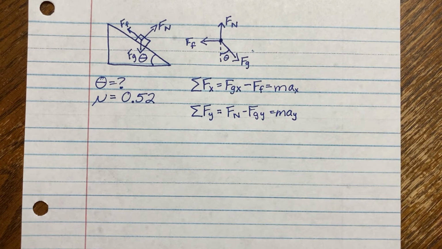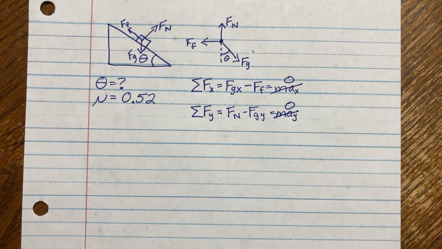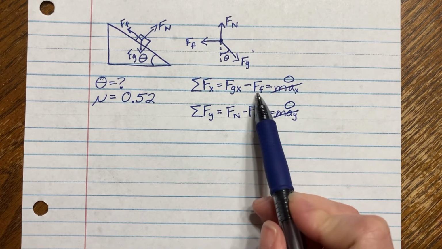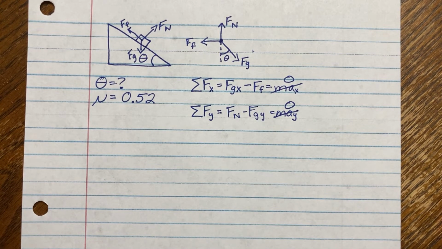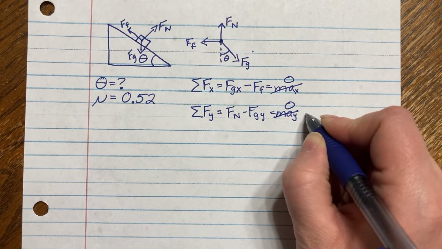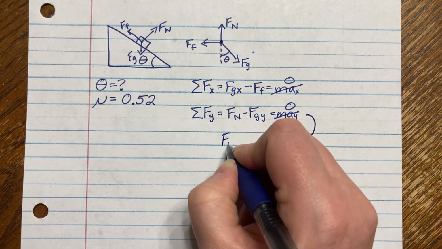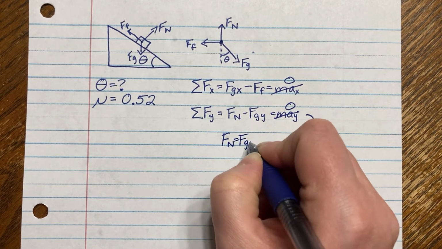Now, if I'm trying to figure out when it is going to start sliding, I'm essentially trying to figure out when the static friction force is equal to the gravity component, because if I go any steeper than that, it's going to fall. So really what I want to do is see when everything is balanced. And again, we're looking for the maximum angle, so this friction force is going to be the maximum friction force, which is mu times Fn. Okay, so this gives me one piece of information, and that is that Fn equals FGY.